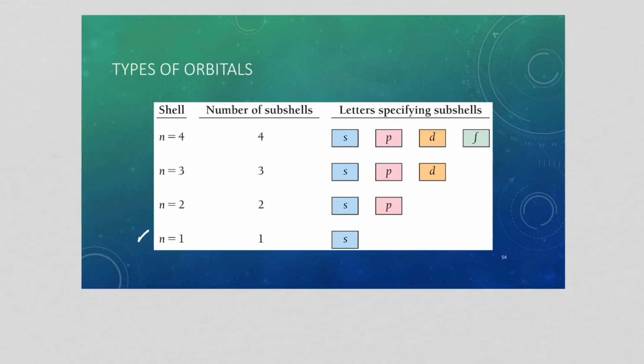As we move further away, we now bring in d orbitals that can exist. As we move even further away, we bring in f orbitals. At this point, we don't care about the shape of f orbitals. They're more complex in shape, but what we do want to understand is they always exist as a set of 7. So, remember, we have a set of 1 for the s, a set of 3 for the p, a set of 5 for the d, and a set of 7 for the f. So we can see the pattern: 1, 3, 5, 7. And once you get beyond the 4th shell, we have these same 4 subshells each time.